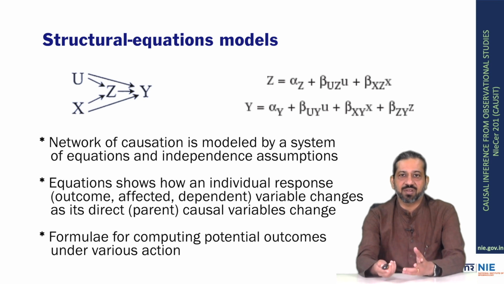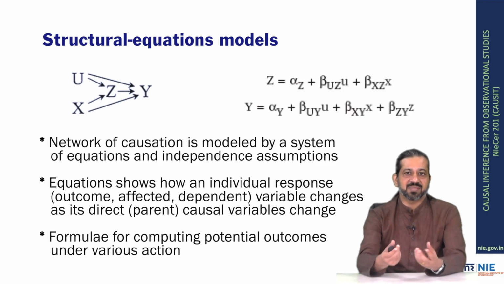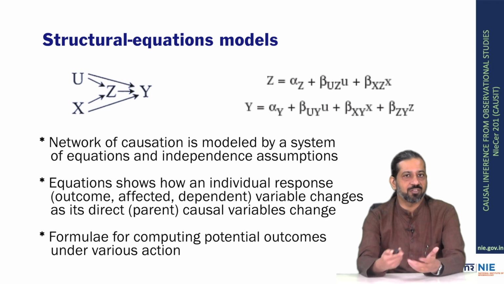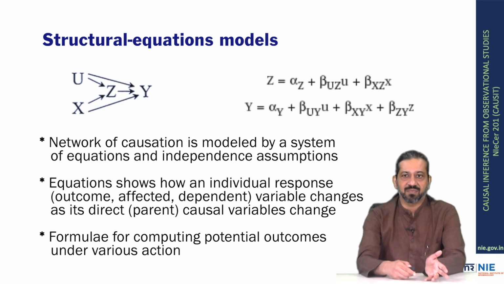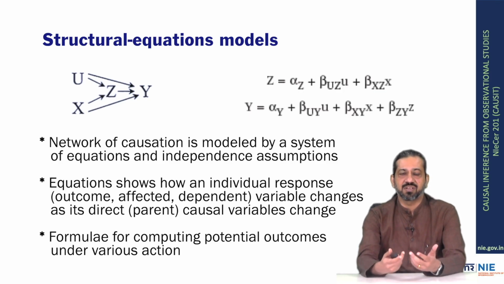And that can be translated into an equation, which is on the top, which says that the potential value of Z for an individual in the study population would be a linear function of X as the individual value of X changes, but U remains constant. That's what is now being shown as an equation. An individual's value of Z will change by beta times XZ units if we increase X by 1 unit, while U remains constant. So through equations, we can translate our qualitative assumptions into quantitative measures of causal effects.